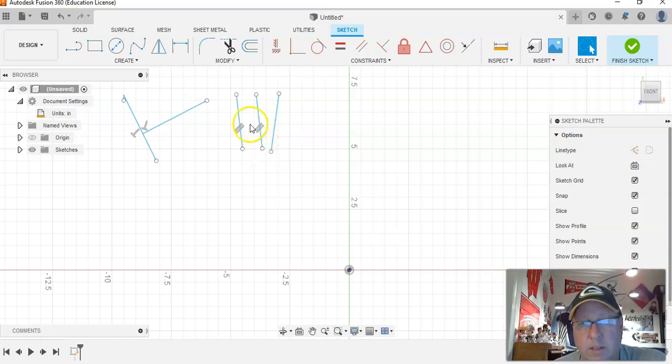Perfect. And once again, a couple of constraints came in. I'm just going to click on that and delete them because that way I'm going to learn something about a constraint. In this case, that was the constraint that I'm going to use. It's called the parallel constraint. It's right next to perpendicular.